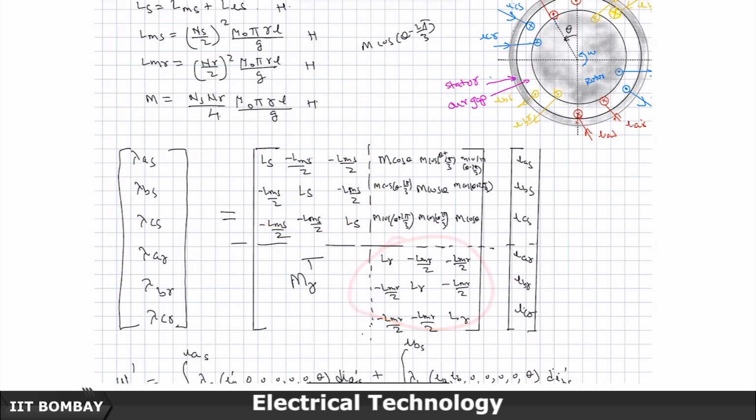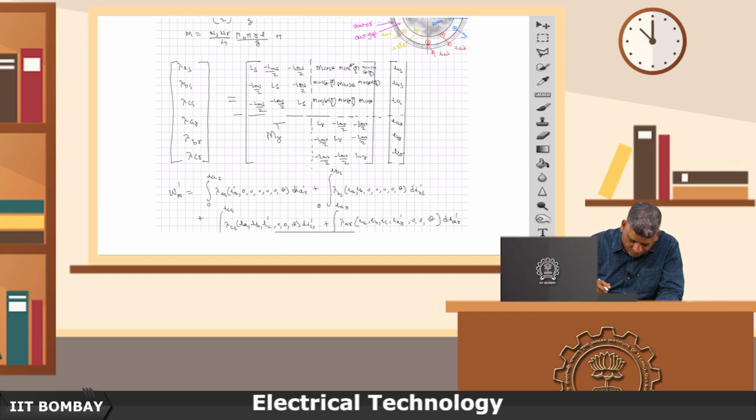The sub-diagonal matrix will also become a 3 cross 3 block, to say it more correctly. Its own transpose is again the same, because it is already seen to be symmetric. If this is written as MR transpose, then when I take transpose and bring it here, it will become MR, which is what is written here. So, from the notion that this matrix has to be symmetric, I can write this as MR transpose. Now, this becomes a 6 cross 1 vector, this becomes a 6 cross 1 vector, and the coupling matrix becomes the 6 cross 6 matrix.